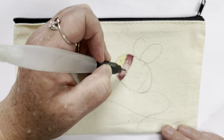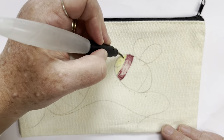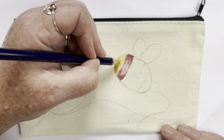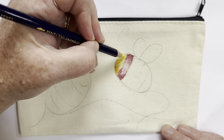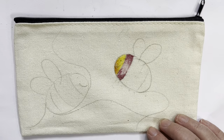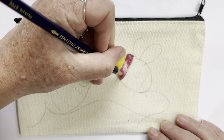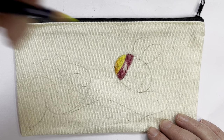So they are not going to be normal colours because I want to show you how brilliant the Inktense colour is. Now you can see from what I'm doing there is I've got very light colours to start with. So I've picked out my base colour. You don't need to press hard because as soon as the water gets on the Inktense pencil, it activates it and actually makes it a lot bolder, which is brilliant. Once the colour is down, it is permanent, which is absolutely great as well.